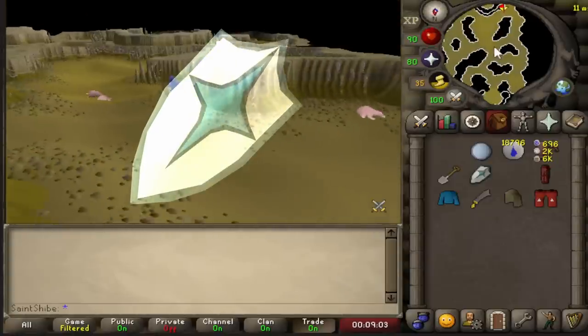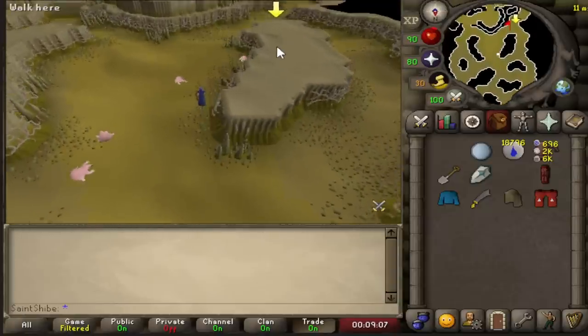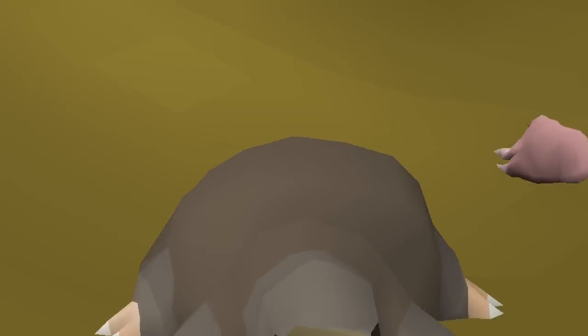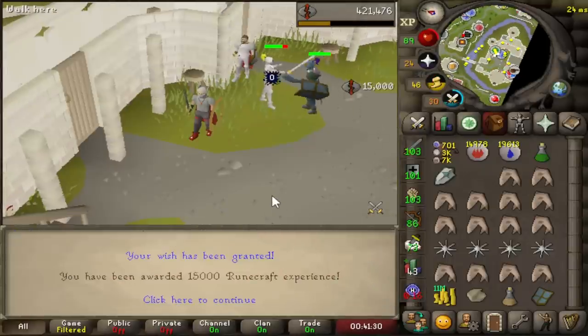The only requirement for this boss has to be the Falador Hard Diary, because without the shield that you get from this, you aren't able to have the big flashing arrow on your minimap telling you where the mole is. If you really wanted to, you could come down here without the mole tracker, but it's going to be absolutely miserable. So that's what I did, completed the diary and put the XP lamp into runecrafting.